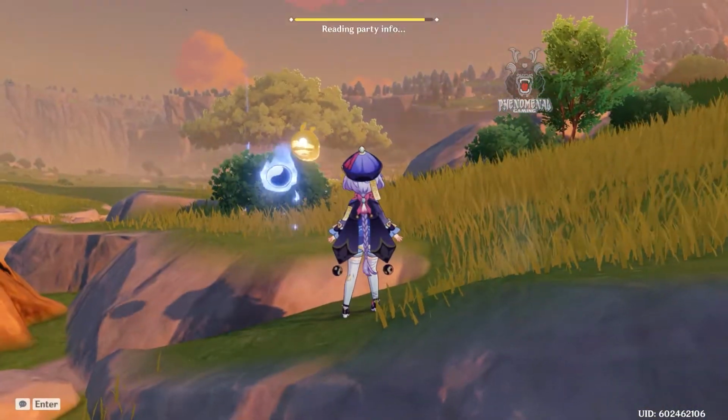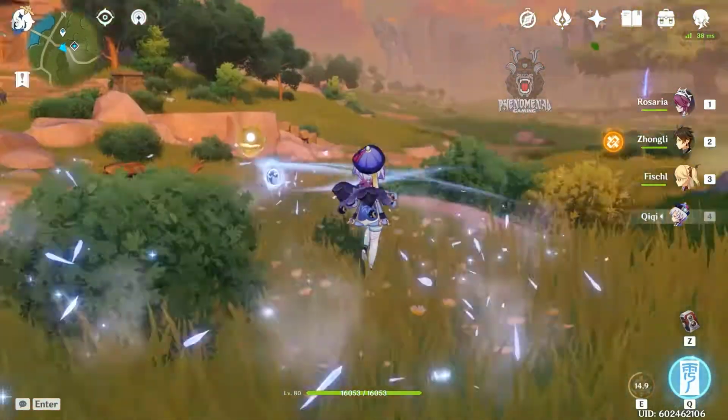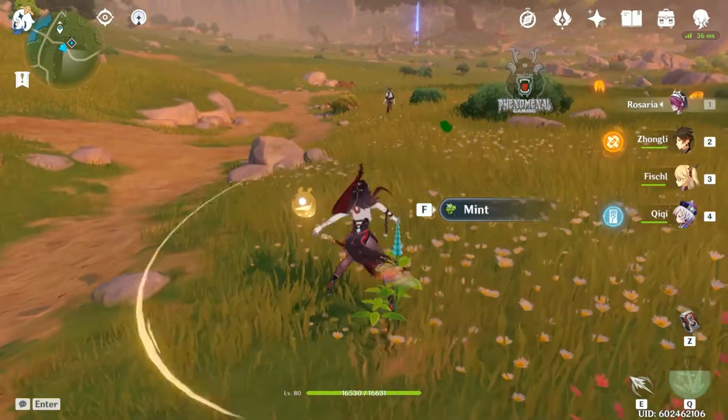I can never remember the entire bonus by heart, but it's the increased critical rate against opponents that are frozen or affected by cryo by 15%. So essentially you're going up 35%, or if it's not 35, it's 55%. So you're getting a 55% crit rate bonus if they're being frozen completely. But if they're just affected by the cryo, you're getting a 35% bonus. So the majority of the time you'll be hitting critical hits with Rosaria if you're running this type of build, which is really nice.